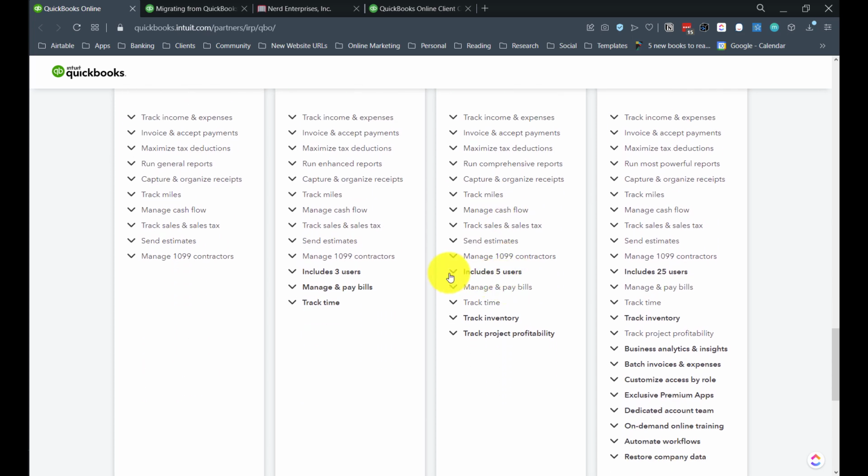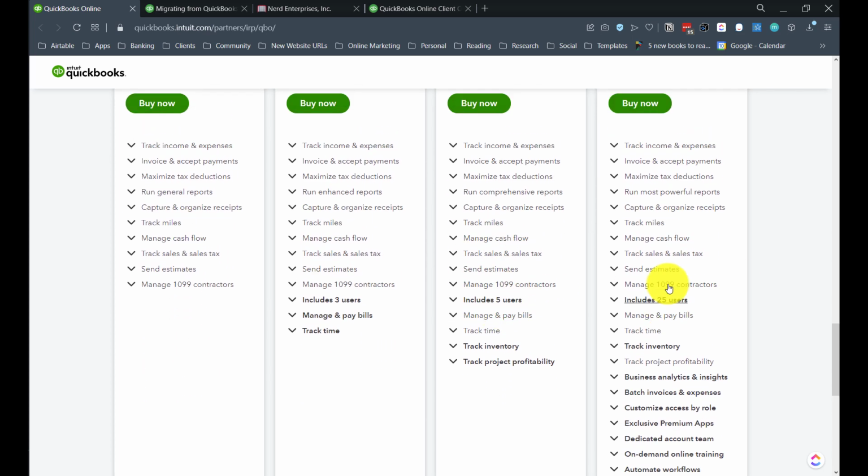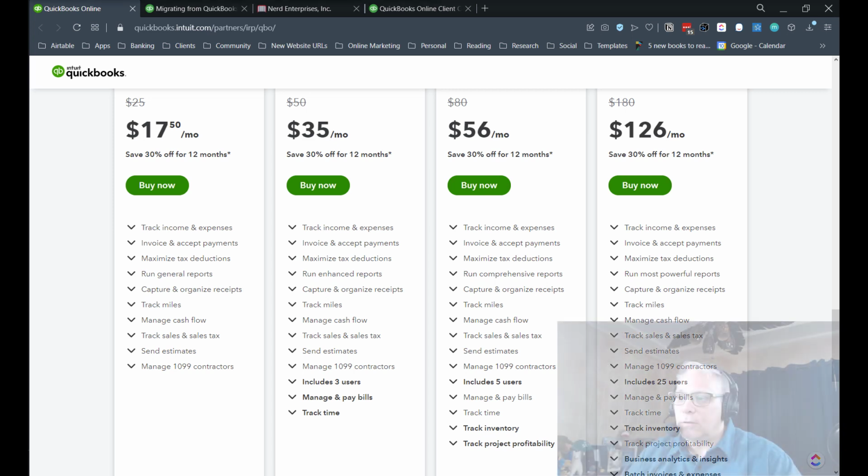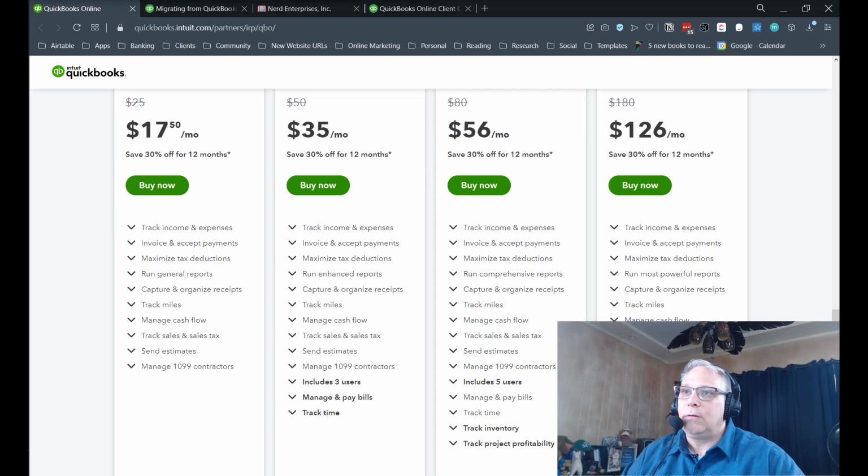Right? And if you need a lot more than that, if you need up to 25 users, then you're definitely in QuickBooks Online Advanced. There's other things, but this is just to give you a guide for how to analyze this and come to your own decision about which version you should use. When in doubt, use the lowest one you think you absolutely need at a minimum, and like I said, you can always upgrade afterwards, okay?